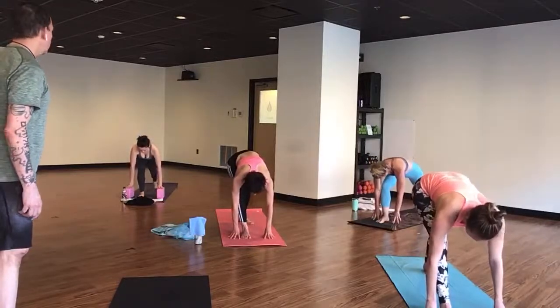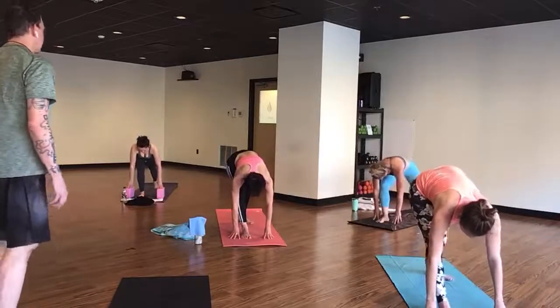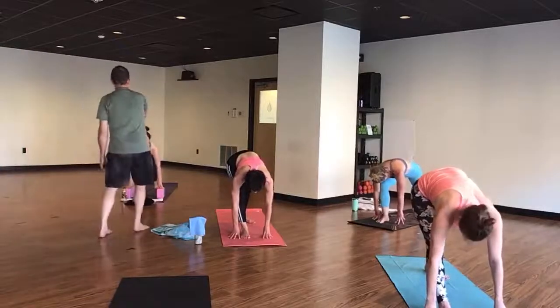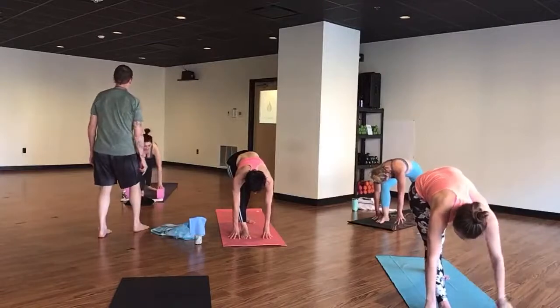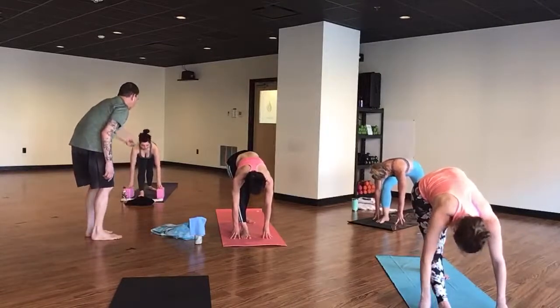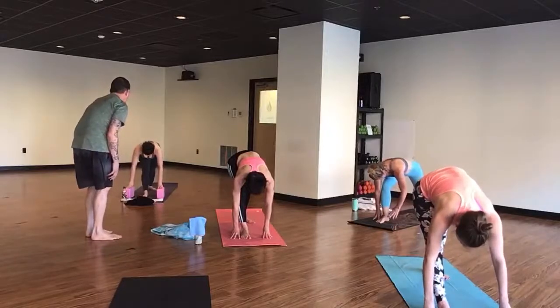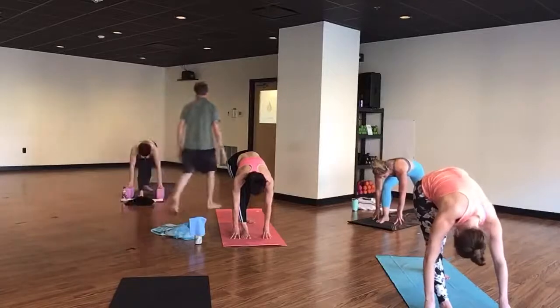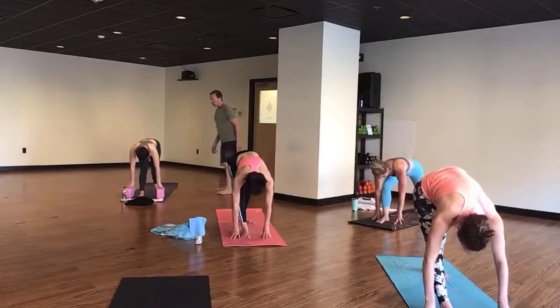And make sure you've got two feet on two tracks. Claire, my friend, could you bring your left foot to the left a little bit more and bring the heel down? And then check and make sure you've got two feet on two tracks. So bring your left foot, nope, other way. I'd like your left foot to come this way a little bit more. There you go.